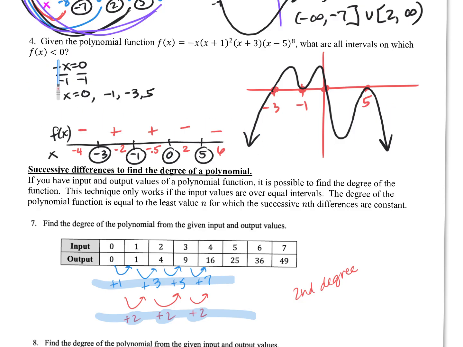Okay, final answer then, in interval notation, where is this graph less than 0? They don't want it equal to 0. Where is it underneath that x-axis? From where to where do we think? Parentheses, negative infinity, -3. So good. And on that -3, we're going to do a parentheses because we can't be equal to 0 and it equals 0 there. Where also is this less than 0 underneath that x-axis? Parentheses 0 could you just do all of this? I wish, but at 5 it equals 0, and they just want less than. So Cole? It's 0 to 5 and then 5 to infinity. And 5 to infinity. Yeah.